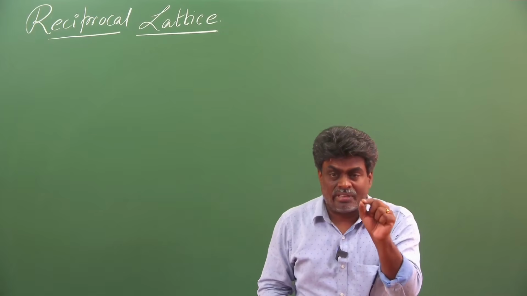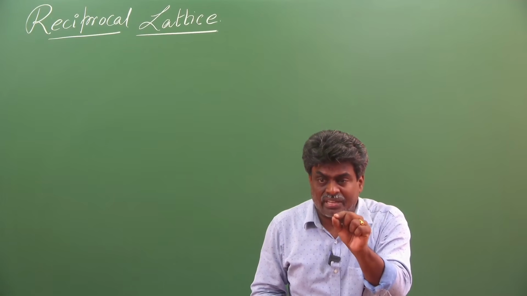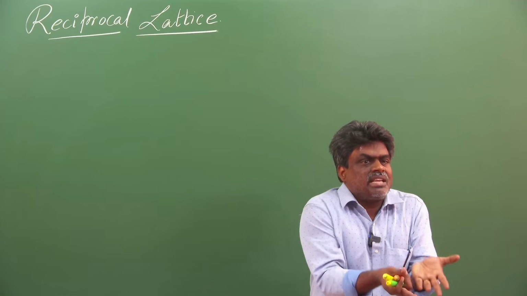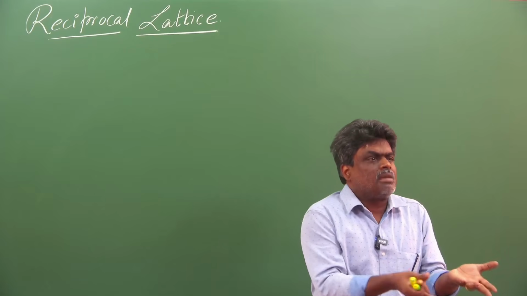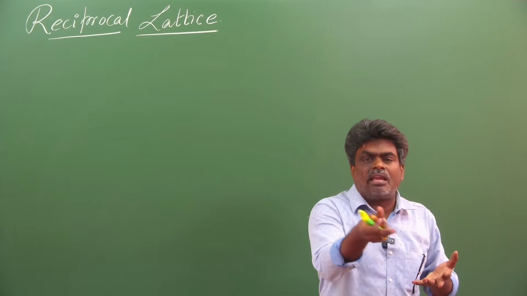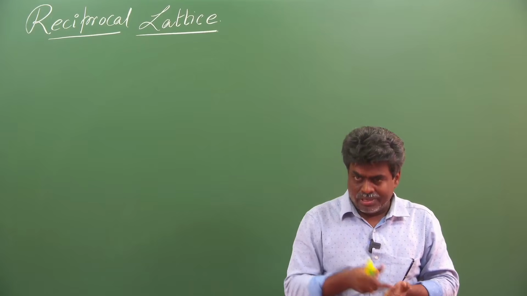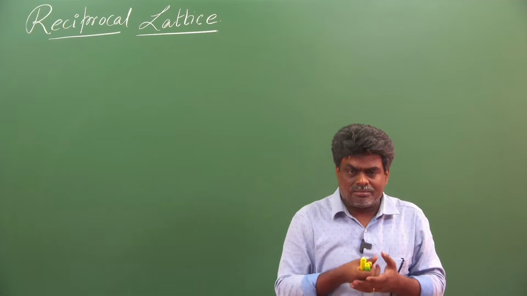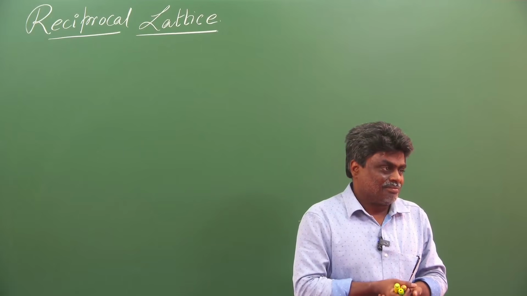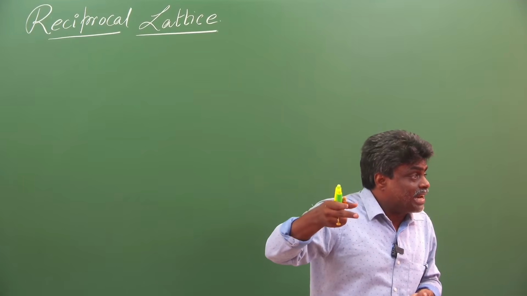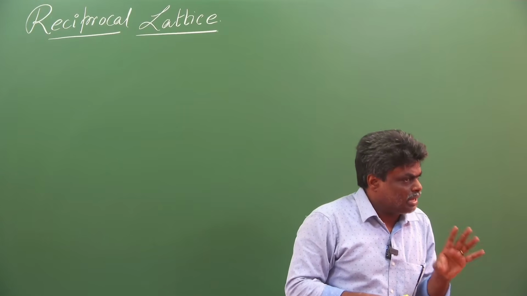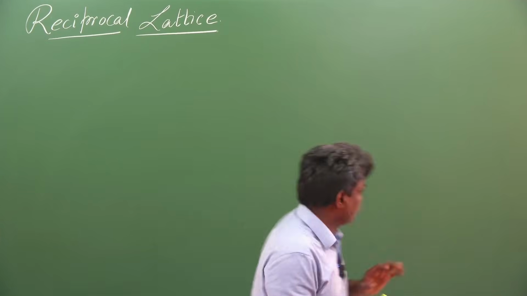Each point, or each vector, gives you a plane wave. Say yes or no? If there is a k1 bar, what is the plane wave? e raised to i k1 bar dot r. And k2 bar is there: e raised to i k2 bar dot r. That's a plane wave. So then your EM wave is interacting with what? Again, wave nature. Are you understanding? Say yes or no?